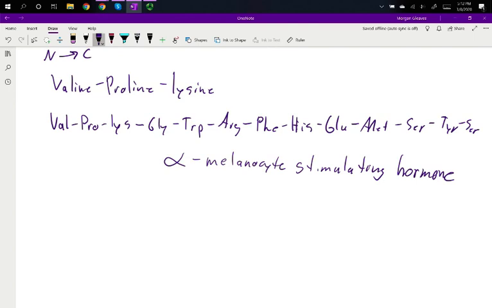And so the idea was, if you're trying to tan and this was rubbed in, this series of amino acids is a signaling molecule, a hormone. We saw that for steroids. Some steroids were signal molecules that parts of your body responded to. Some, especially the shorter polypeptides, are signal molecules. They don't do anything on their own, they just click in like a key and turn on something else. So this would click into your melanocytes, activating them to produce more melanin.